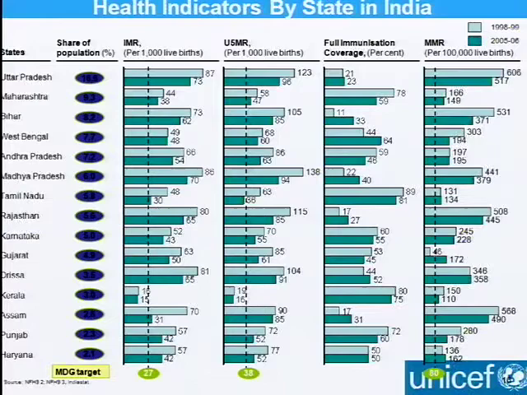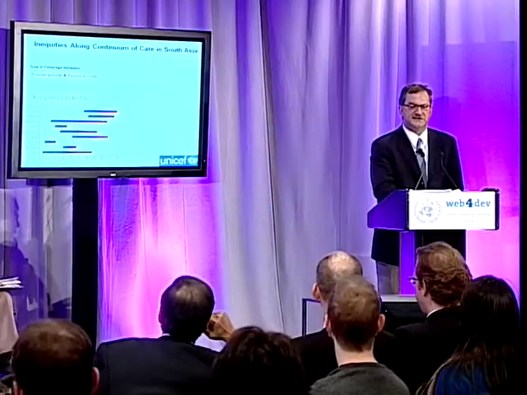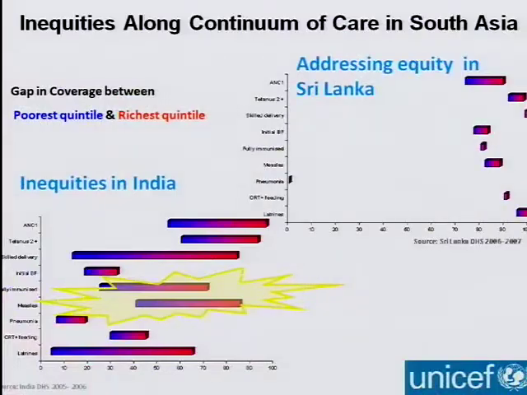So it's not that India can't do it. We know that states in India are actually achieving the MDGs. It's just that the policymakers across India have not decided to do it. What can we do about this? This is another way of explaining this data in terms of the coverage of key services. You might not be able to read the writing there on the y-axis, but let me explain it to you. On the y-axis, you have critical services like immunization, like skilled birth attendants for women delivering babies.